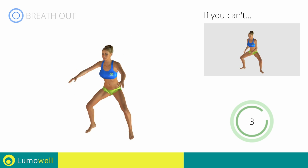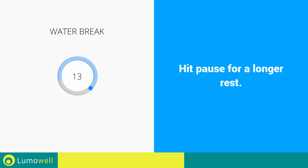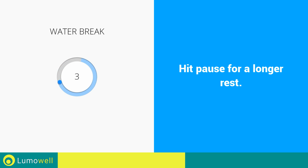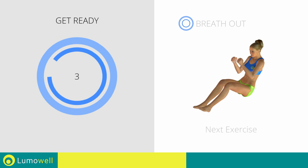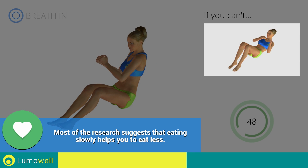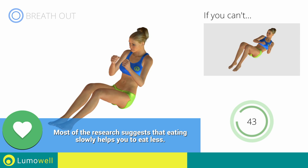5, 4, 3, 2, 1. Stop. Water break. Three, 2, 1. Go. Next exercise, twist on the ground. 3, 2, 1. Go. If you cannot do it, try resting your lower back on the floor and keep only your shoulders raised.